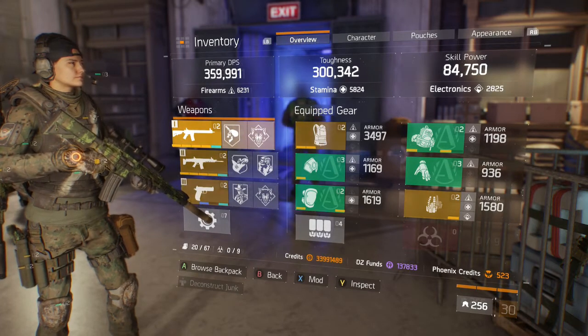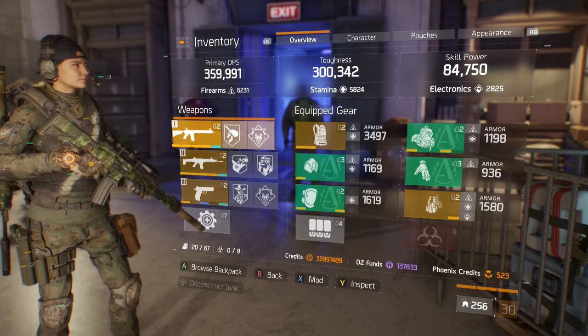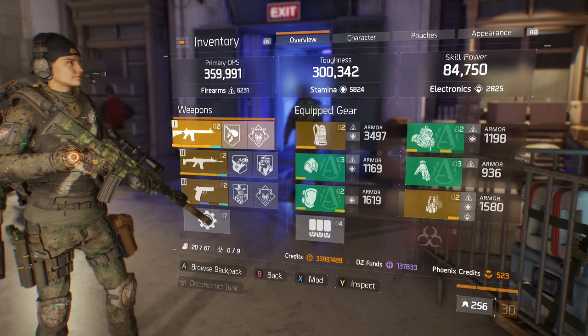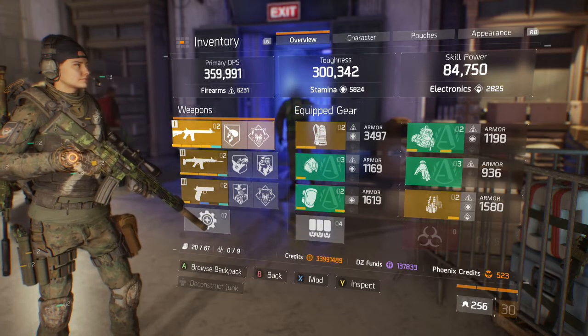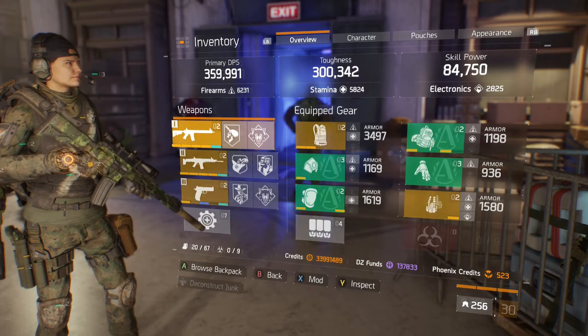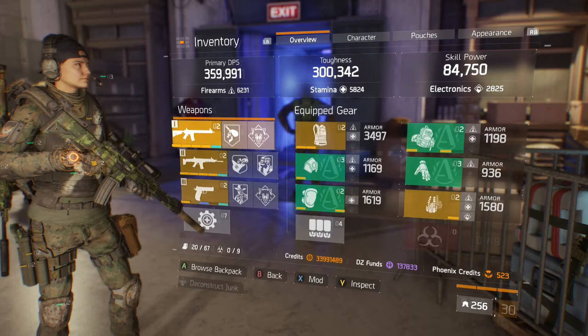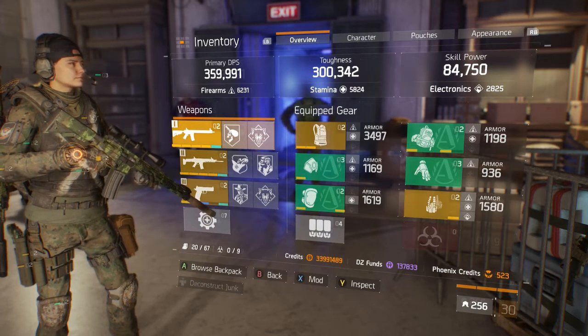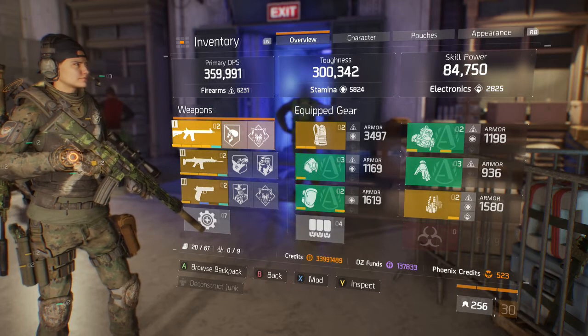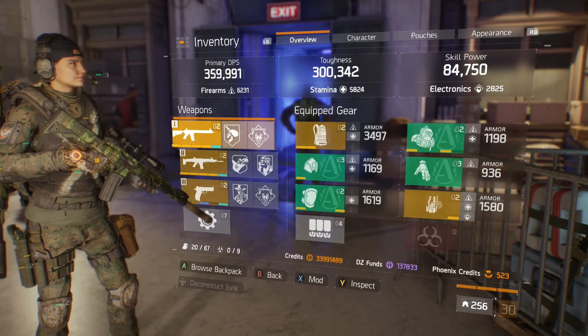So, as you can see, my primary DPS is 359,991. My toughness is 300,342. And my skill power is 84,750. Now, this is a build in progress, meaning I am not only trying to get it a good PvE build, but I really want to get a PvP build too.